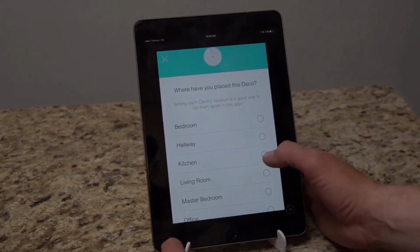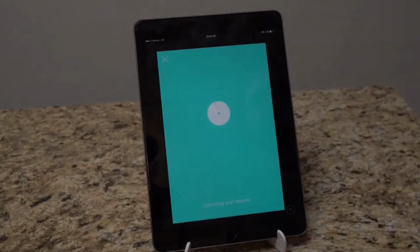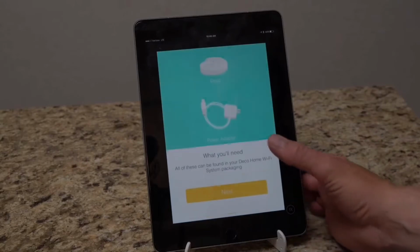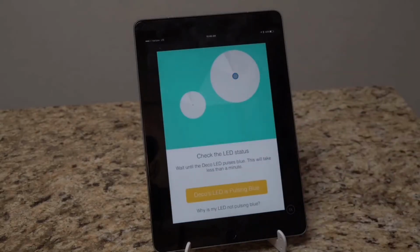I'm going to call this kitchen because it actually isn't a kitchen. So we'll do that. Optimizing my network currently. And let's see what happens. Cool. Complete on the second one. So now we can actually go ahead and add a third one. We're going to do the same process, add another unit, next. We're going to plug in the Deco and wait for it. As soon as it pulses blue, we'll come back to that. So let's go get the third one set up.